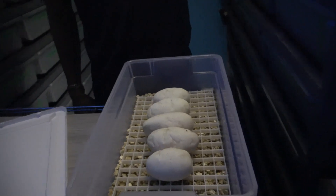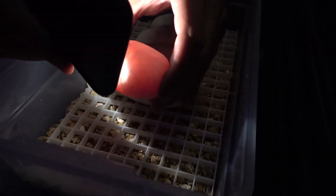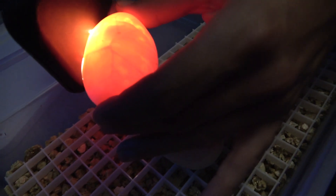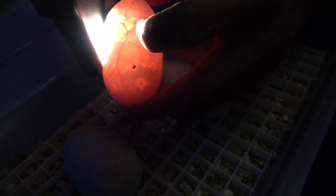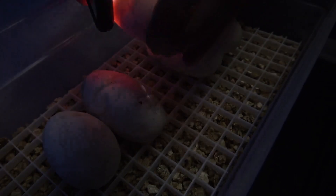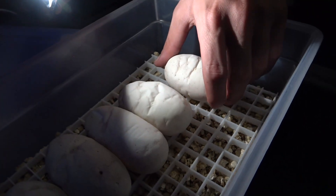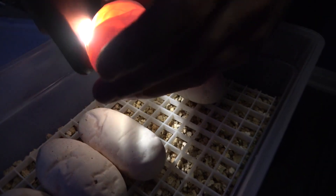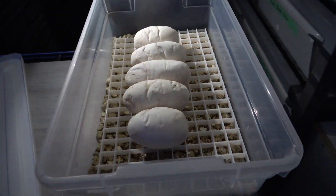I'm going to candle them right now. There's a little ambient light but I'm just using my phone since I don't have a dedicated light. Right here you can see the embryo moving — that egg is good. Same thing with this one, you can see the embryo moving right there. This one was laid upside down — right there is the embryo; it almost looks like two but I think it's just one. The next egg — dead right in the center, perfect. And this one again — dead right in the center, perfect. I only had to reposition two eggs; I got lucky that three were already situated correctly.